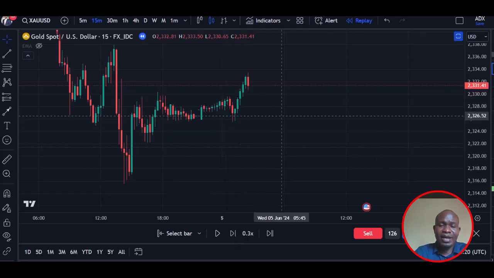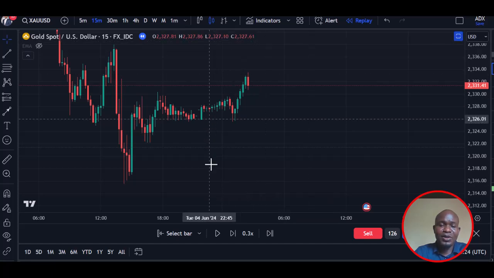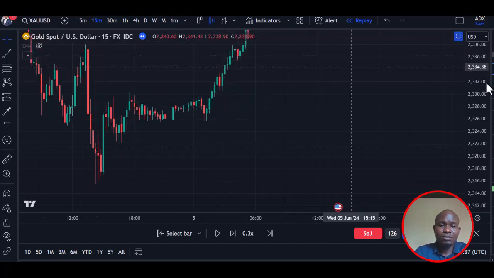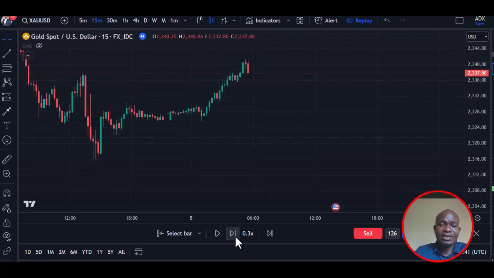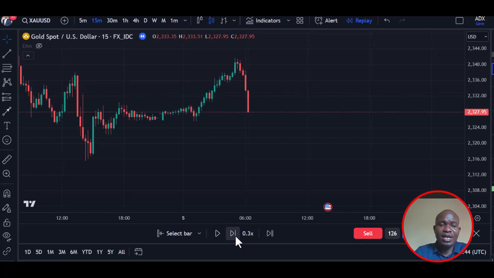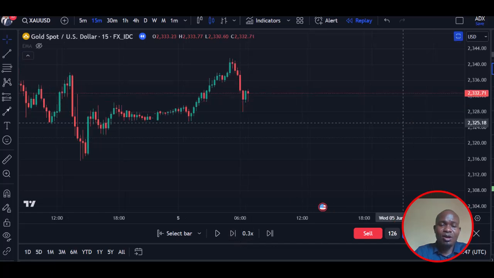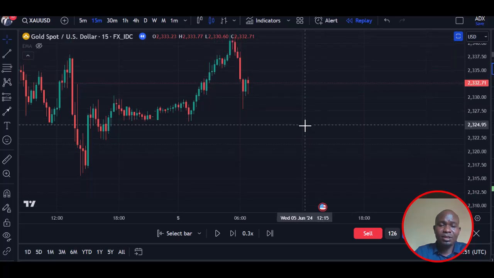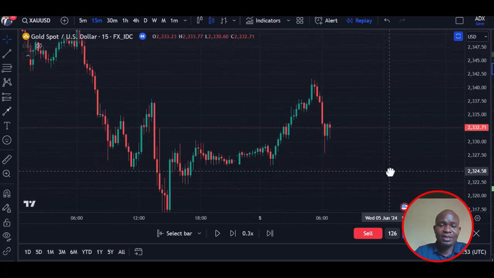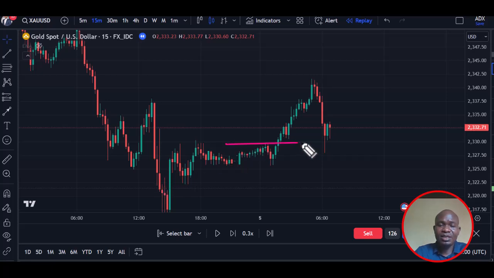So you can see now the market is breaking here. So we're expecting the market to continue pushing high, exactly as we forecasted. So you just follow the market as it develops and see the next pattern. Okay, so at this point, what should we expect? Now, obviously, we've taken a trade here. We've taken a trade at this point, and the market gives us this move.